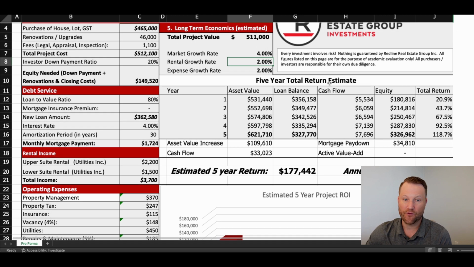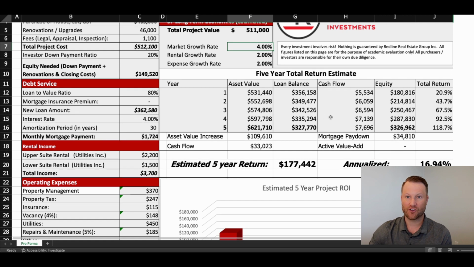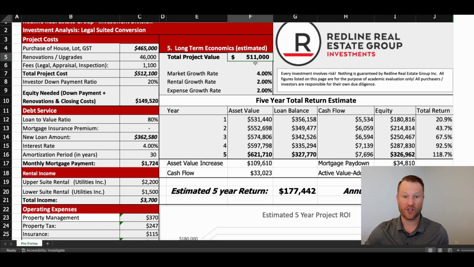Okay, so if we're using 4% per year for a model, and we're increasing our rent rates and our expense rates as well, we can start to see how this single family deal shapes up according to our profit centers. So passive appreciation at 4% per year. We're starting our project value at $511,000. Now we bought it for $465,000, okay, but I include the hard cost and value that's gone into the property. So if I've got materials and labor, I think that the property is worth more if that amount of money has gone into it. And so that will be the price that we will then apply our rate to. That's how I look at it.